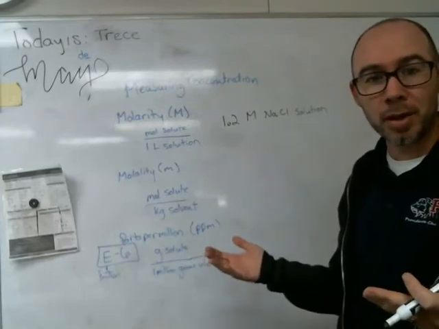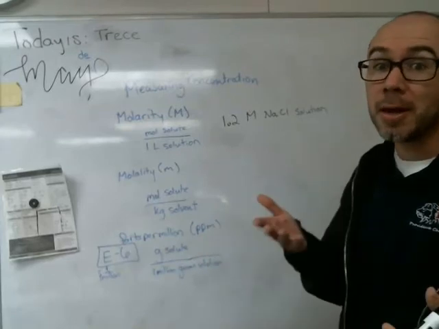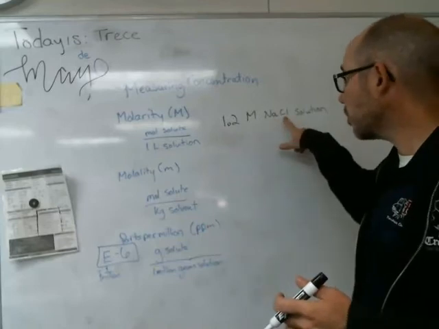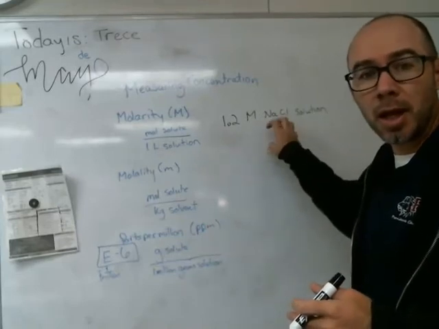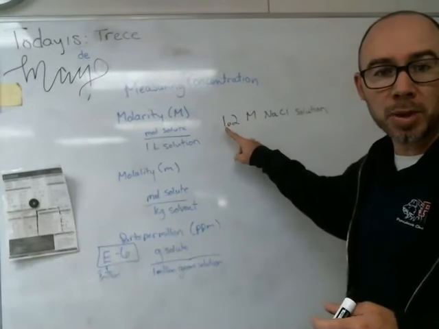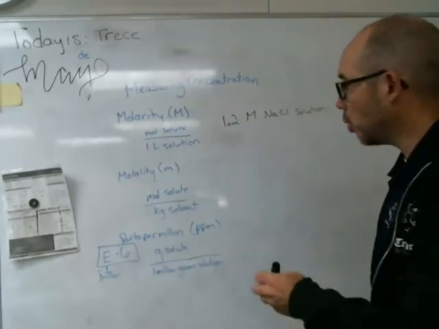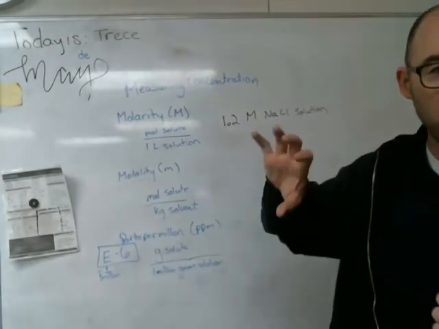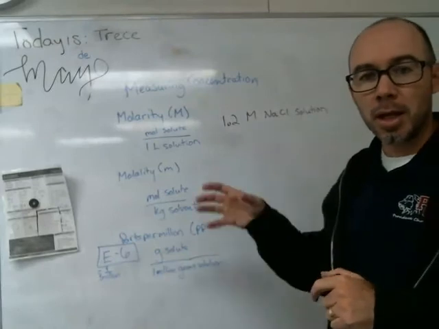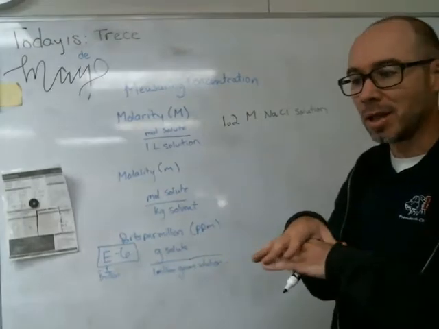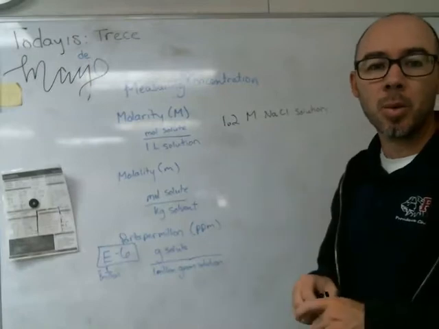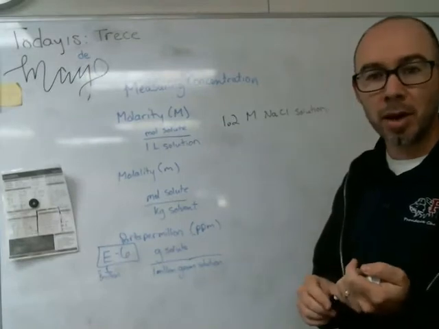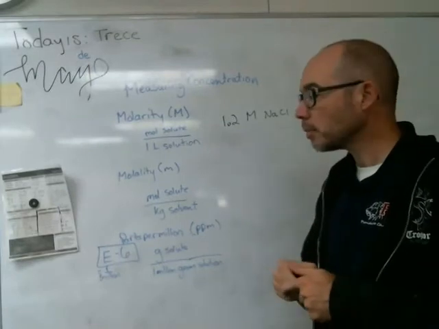How do we go about figuring how much that should be? Well, we're just going to use the molar mass of sodium and chlorine, add them together, and then multiply by 1.2. And we'll put in that many grams of sodium chloride into water. And they always say in the book, enough water to make 1 liter of solution. I'm going to demonstrate how I do that here in just a minute.